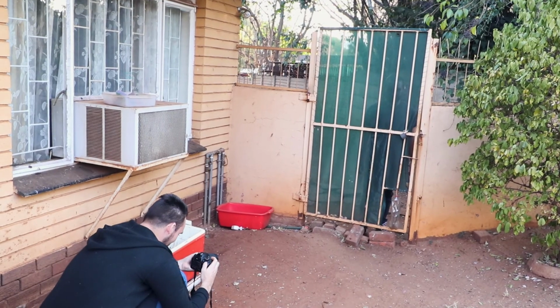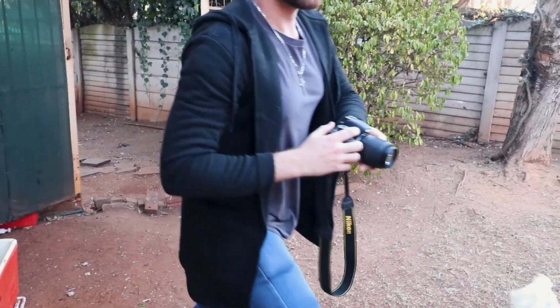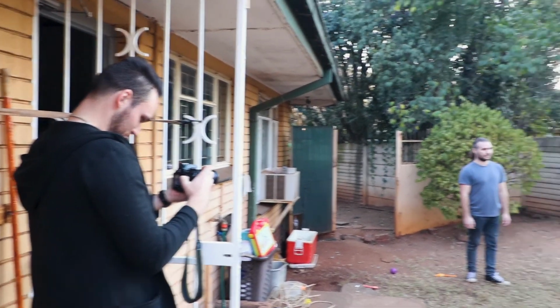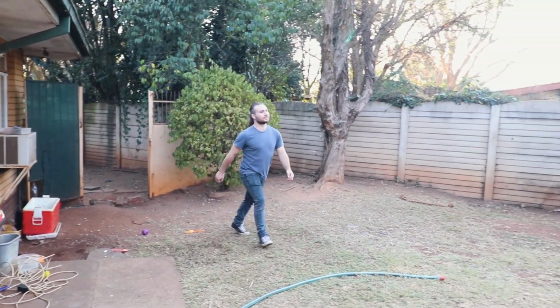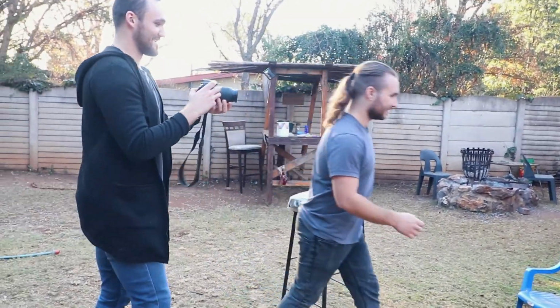Perfect, let's go. Okay. When I say go, open the gate and walk straight through it. Perfect. Here I'm looking for some foreground. Steve, walk 2 steps back, then go from there to the chair. Can I go? Yes. Walk all the way to the tires, and then get on top of the swing.